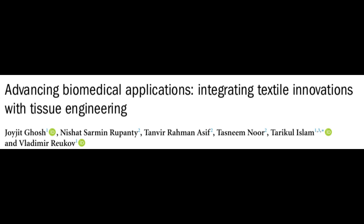How are researchers solving that? The sources highlight dynamic seeding techniques. The insight is using movement, like perfusing cell suspensions through the scaffold using bioreactors. Oh, like pushing them through. Precisely. It helps push cells deep into the pore network, leading to much more uniform distribution throughout the 3D structure compared to static methods. And making the surface itself attractive, does that help? Surface modification is crucial. The cells need something to grab onto. Techniques like plasma treatment or embedding nanoparticles can alter the scaffold's surface chemistry to enhance cell adhesion and spreading.